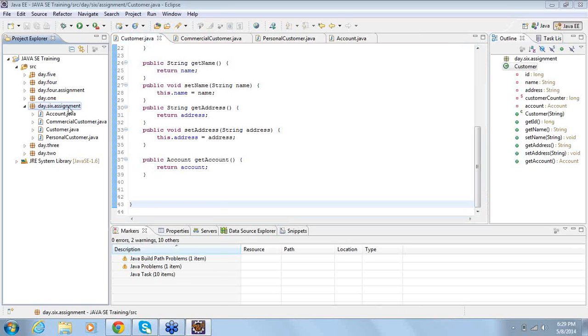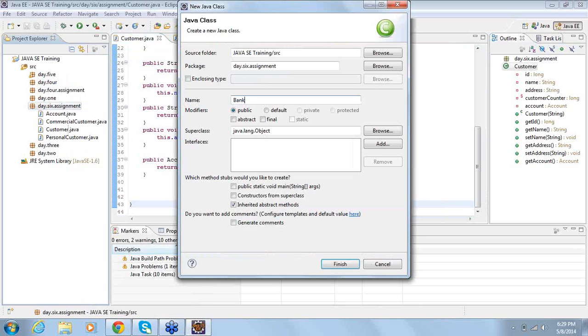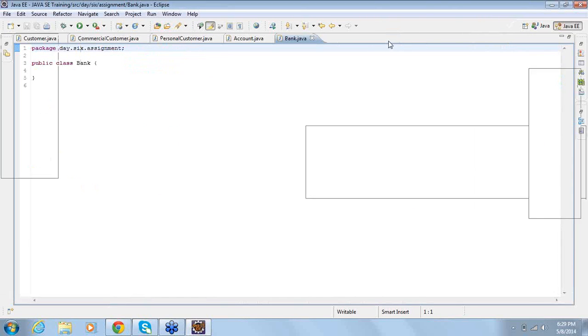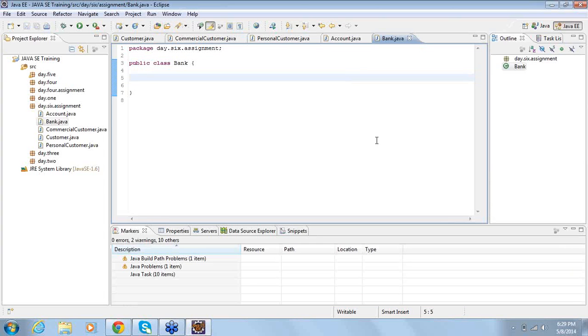Let me create your bank class. So for a bank, how many types of customers do you have now? Guys, focus here. This is something important. My bank has two types of customers.